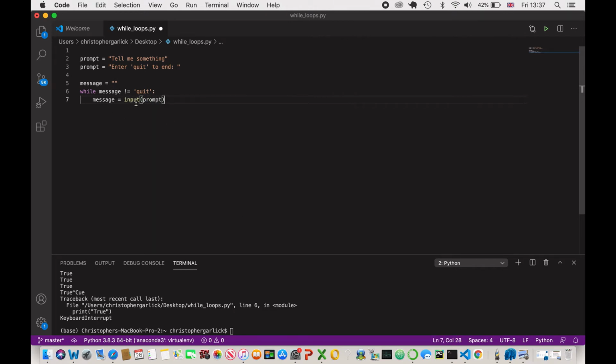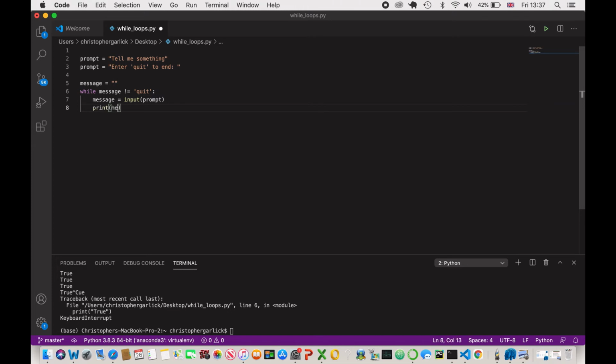So we are using the input function here to ask the user to enter something or to tell the program something, but if they enter the string quit, then it will be assigned to this message variable and it will become true and it will quit out of the while loop.